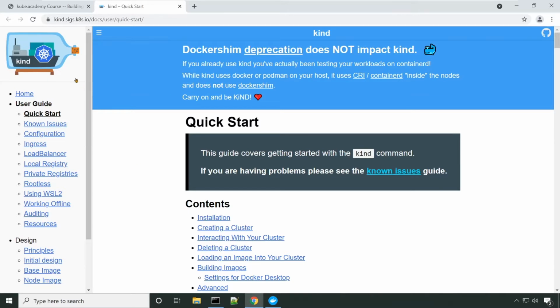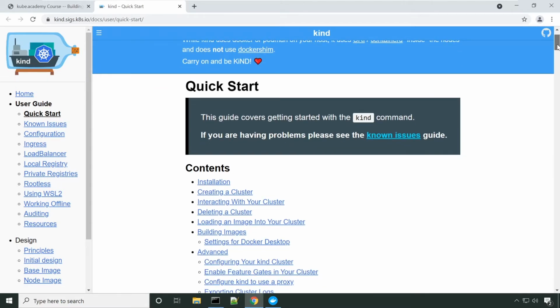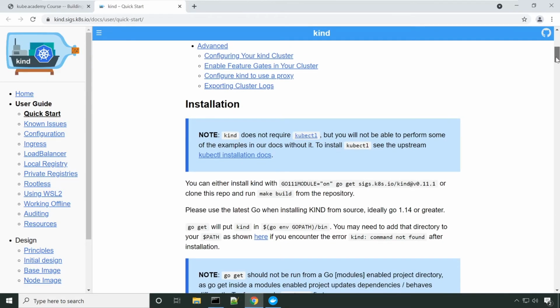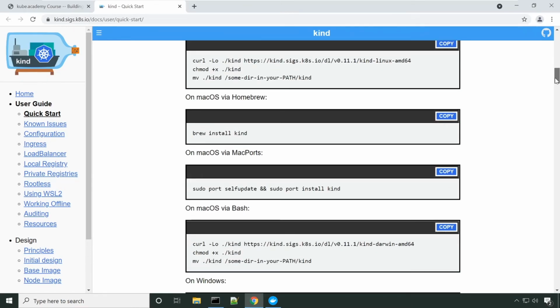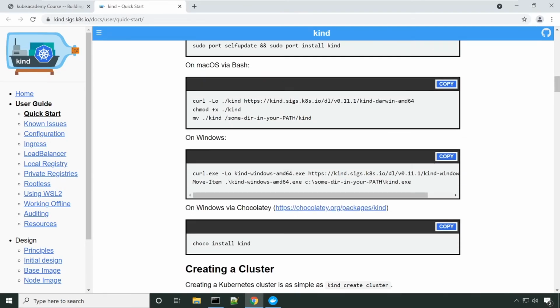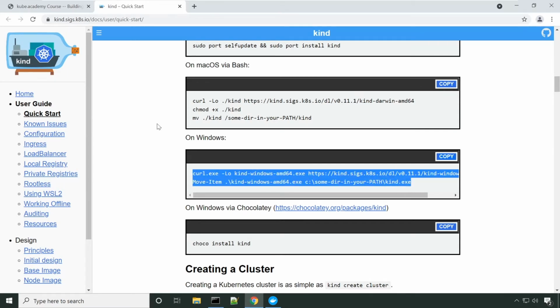All right, so now on the Kind web page here. And again, if you take the course, all these steps are here for you to do. We're looking for the Windows installation. So let's scroll down. And it should be as easy as doing these commands right here. All right, so once again, back out to command prompt.